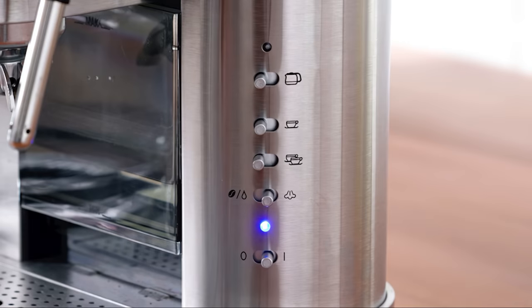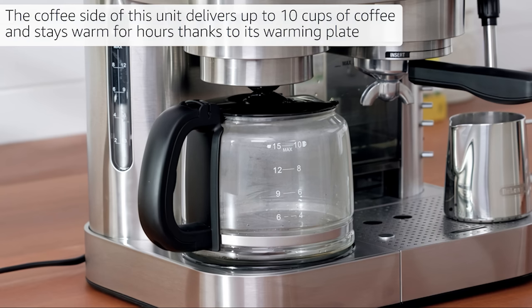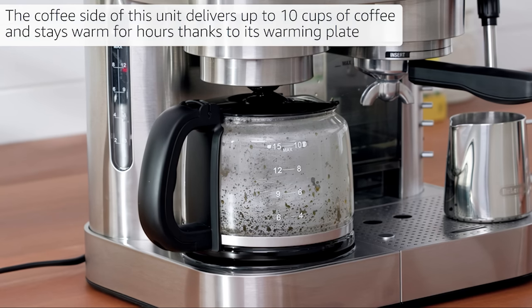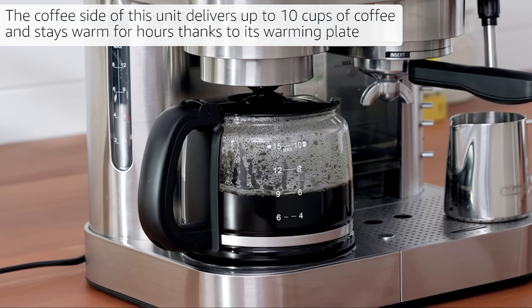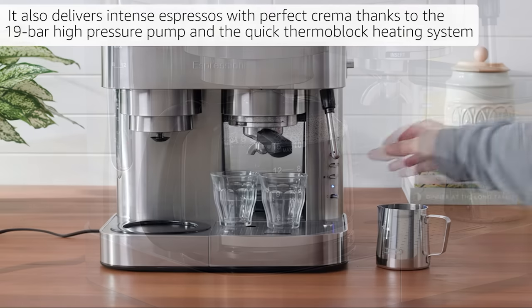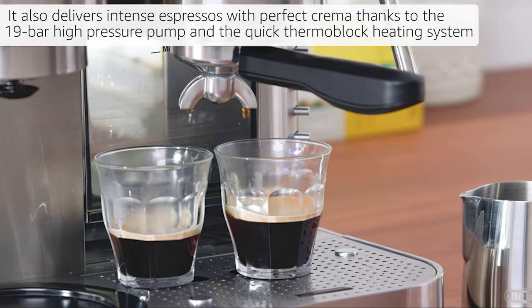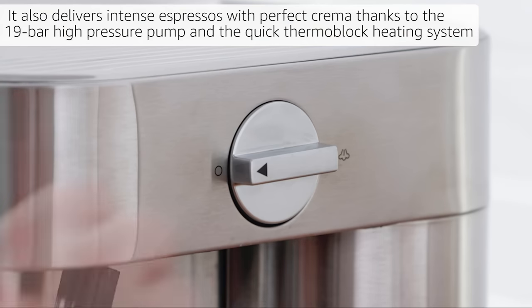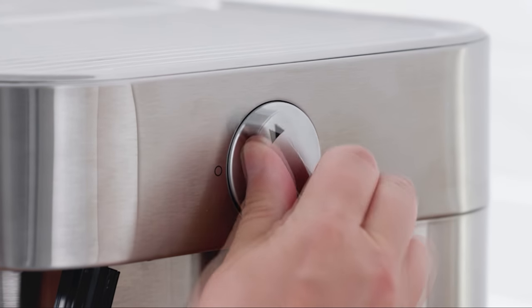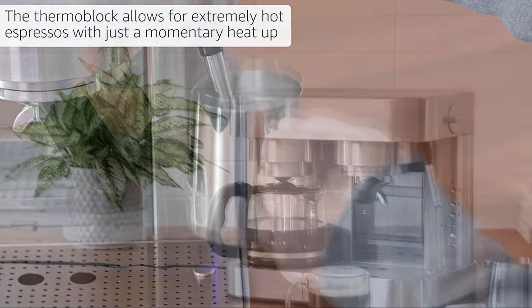On the coffee side, the unit can deliver up to 10 cups of coffee, and thanks to its warming plate, your brew stays warm for hours. The Espresciane Coffee Maker also brings a touch of charm to the brewing process, with its outlet designed to brew into two cups simultaneously. For frother fans, there's a stainless steel steam nozzle to froth milk just the way you like it. Lastly, the dual brewing setting provides flexibility for both manual and automatic brewing.